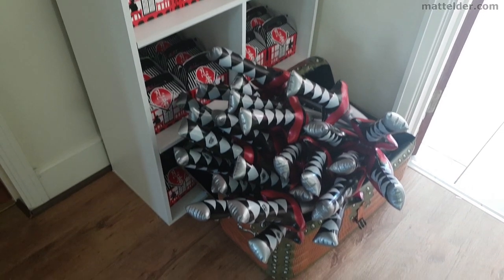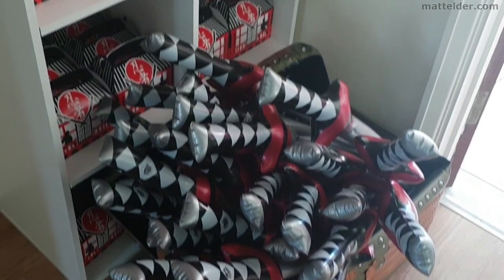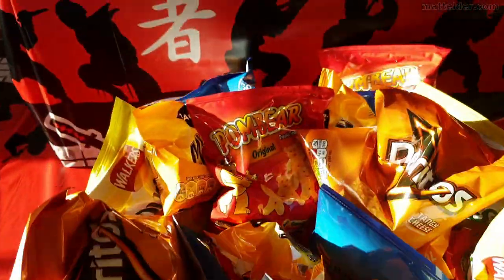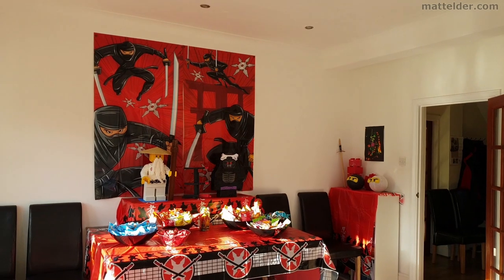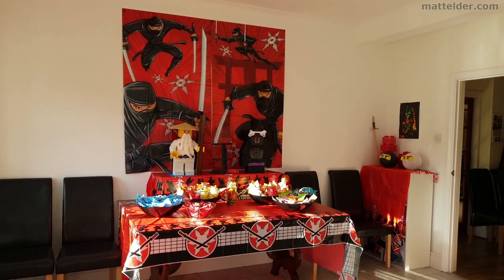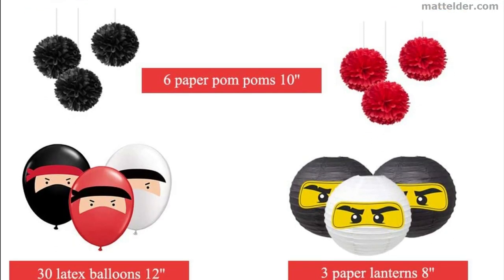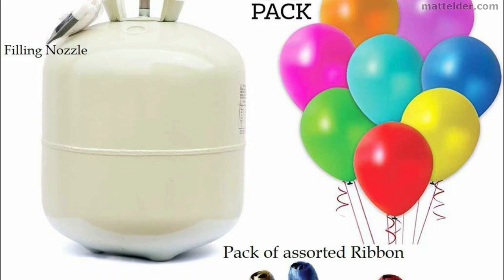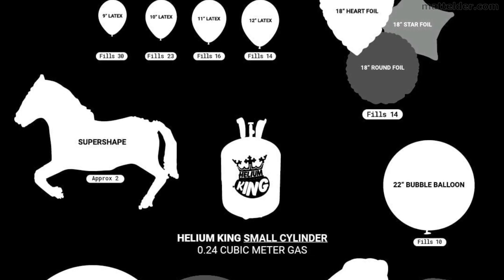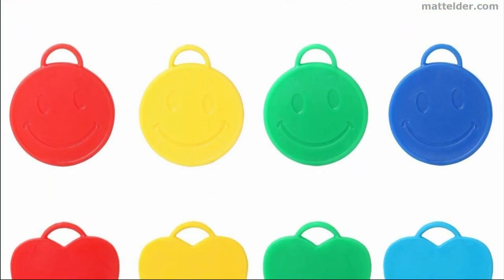Next up are these inflatable ninja swords. What little one doesn't want to unleash their inner ninja by role playing with swords? Being the inflatable kind, these can be played with in relative safety. The backdrop is a ninja themed happy birthday banner — watch out for the throwing stars and swords! We also got a party decorations pack which included the lanterns, crepe paper streamers, ninja balloons in black, red and white, and 3 pom poms each in black and red. We also got a helium canister for the balloons which says it will do 50 balloons. You can get bigger or smaller canisters depending upon the number of balloons you have. Along with any helium, you are going to need some novelty balloon weights to stop the balloons flying off, or just tie them to a chair or similar.